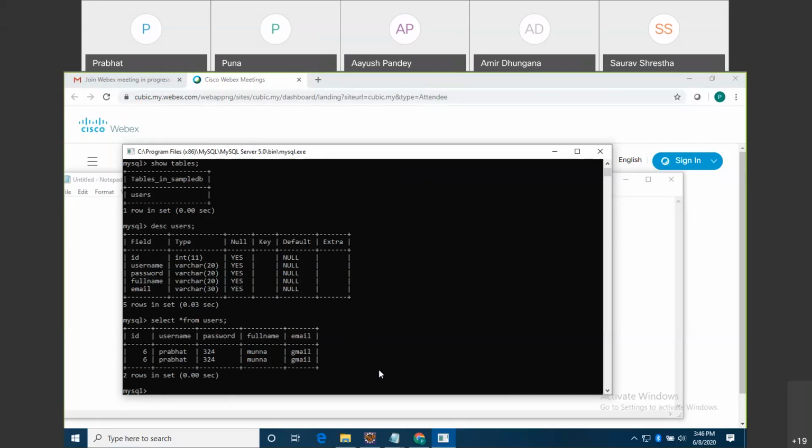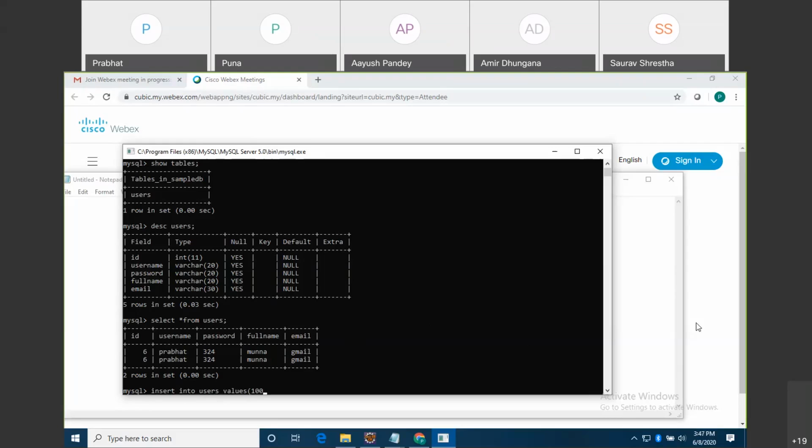Now, suppose I want to insert some values. One more row I want to insert. So how will you insert that? Insert into table name, user, then you need to write values, and then you need to maintain the order of the columns. First one is ID. ID is integer. So suppose ID is 100.